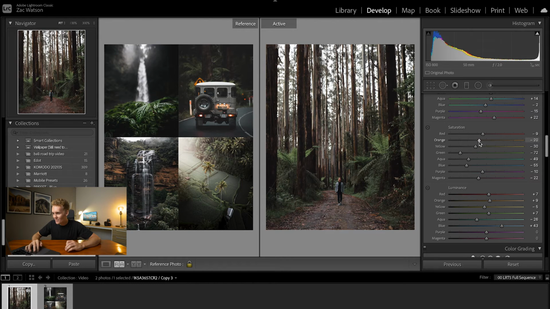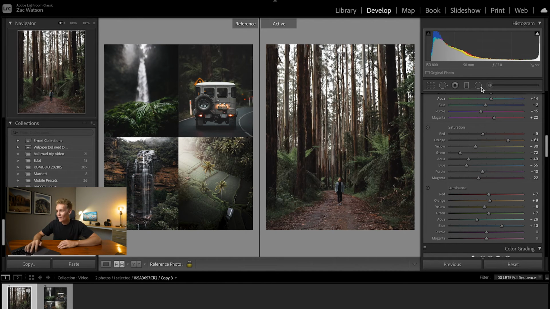I might bring these oranges down just a little bit. I don't like how prominent they are on the trees, but that is something we're gonna be able to change when we dive into the local adjustments. Now, the local adjustments are probably where you're gonna see, once again, a lot of change. It's gonna add quite a bit of mood and quite a bit of just, once again, oomph into your image, because with the local adjustments, you're able to just select one part of the image and, you guessed it, locally adjust it.